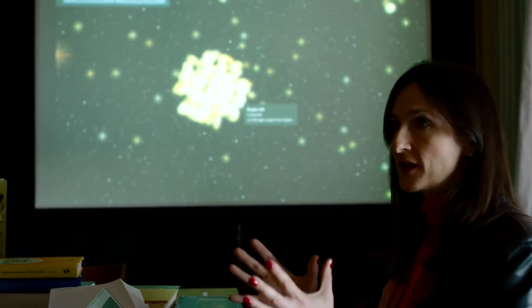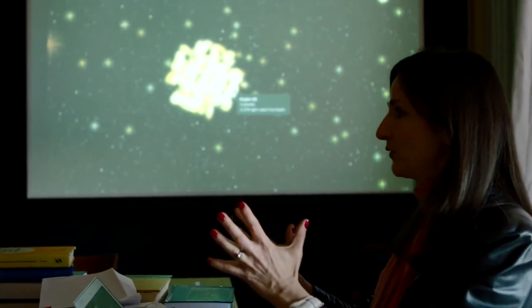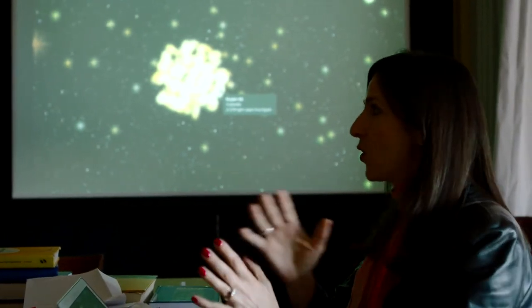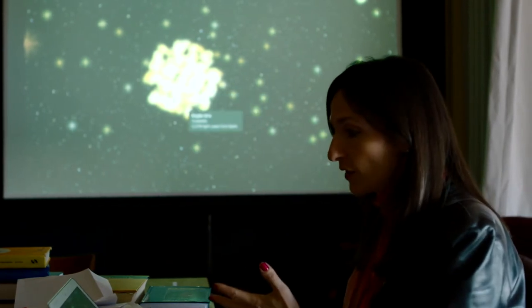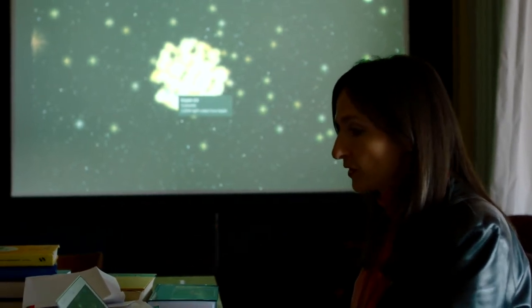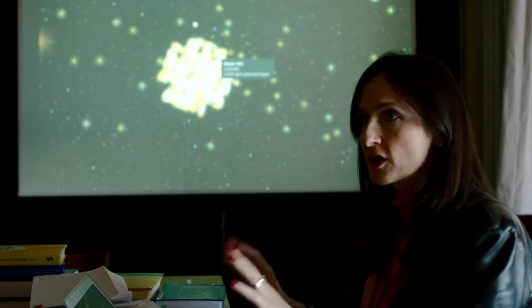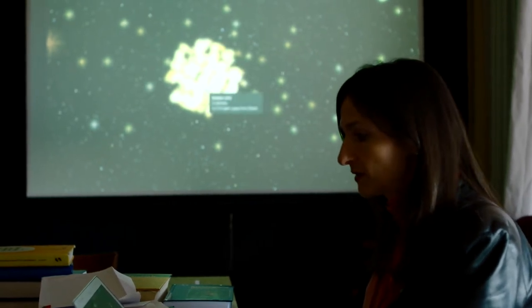That actually our whole sky should look this way. If we could take a Kepler like telescope and look at every patch of the sky for four years. We would literally in this software on a real map of the stars just we would see it just covered. So this is a complete bunch of planets. Complete bunch of stars with planets. Because Kepler stared at one tiny patch of the sky for four years looking for planets. So the part next to it is also filled with planets. The parts next to it are also filled with planets. And here and here and here and everywhere.